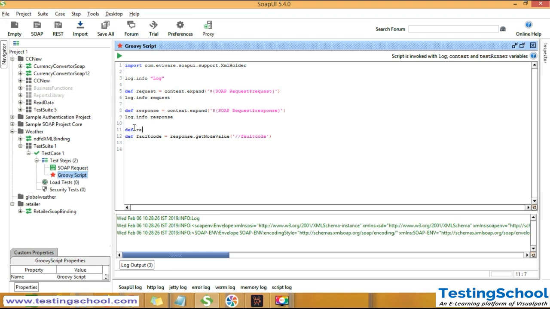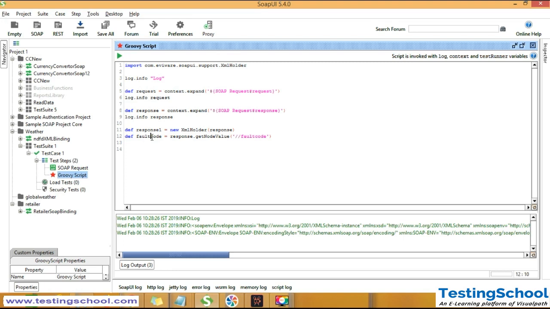For example, I want to write response1, anyway response is there. So here we have to write new XmlHolder, in that I have to give response. So now we have to apply the getNodeValue method on response1.